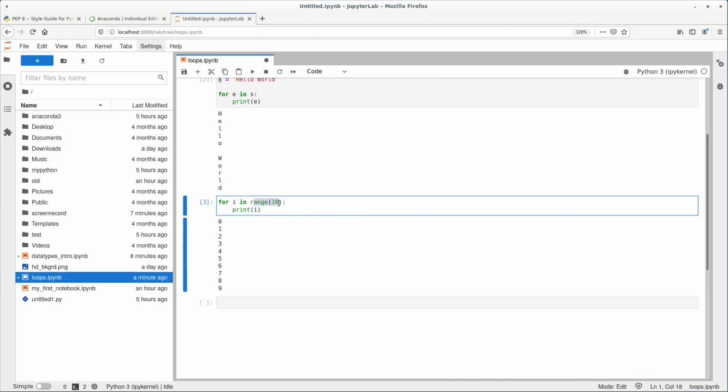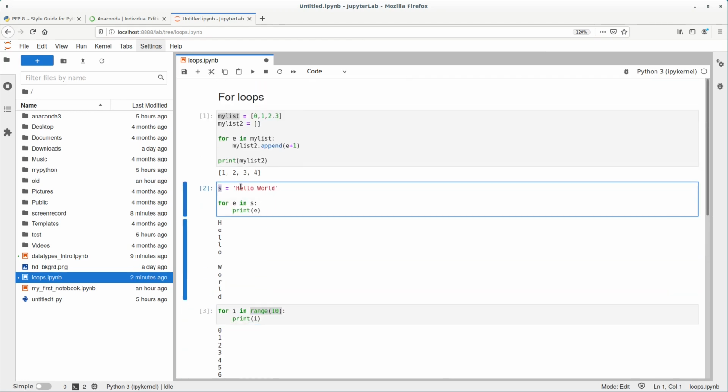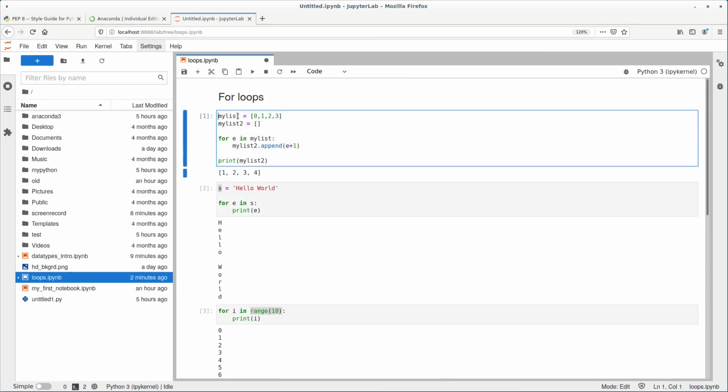It starts at 0 and goes until 9, 10 elements, and it prints I, which is 0. In the second case, it would be 1, and prints 1 and so on. So this range function creates an iterable, similarly as the string S is also an iterable, or the list is also an iterable.